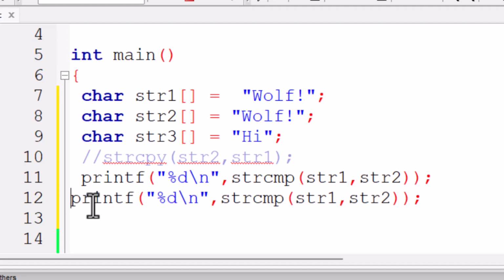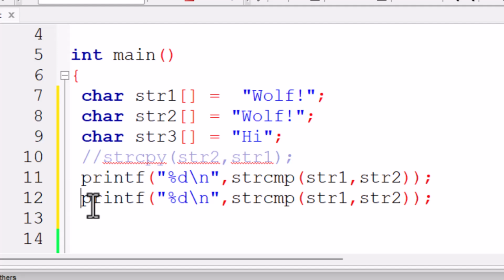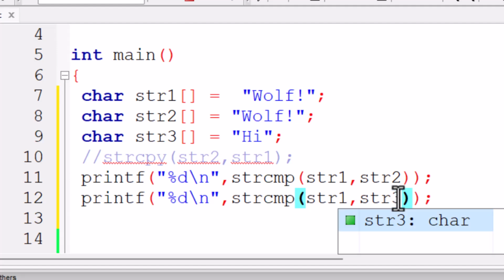And from here now I can compare string 1 and string 3. So just put the 3 here. So let's see the difference. The last one here returns -4 because the strings are not equal. So there would be a difference of 4.